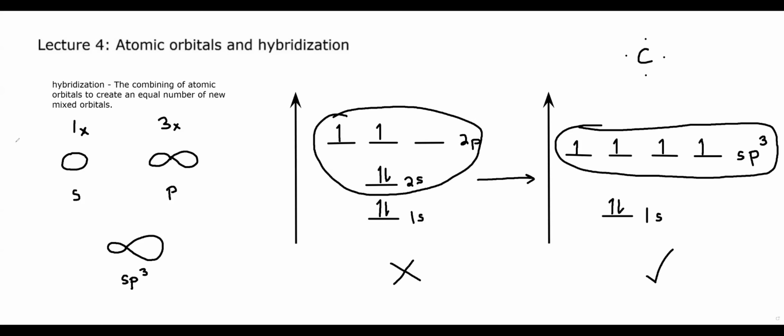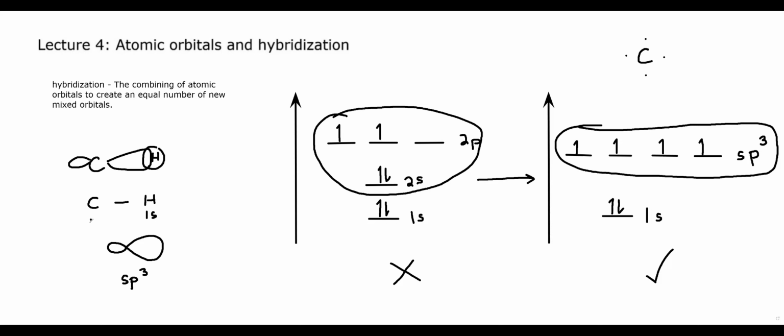Now, if we were to draw the shape making an overlapping chemical bond, we could do that too. So if the sp3 orbital looks like that and you have a carbon atom making a bond to a hydrogen, okay, the sp3 orbital would look like this, a lopsided dumbbell. Maybe you have a CH bond here, and it's overlapping here. Okay, so this would be a CH bond. We're making a bond between the s orbital, the 1s orbital of the H, and the sp3 orbital of the carbon.